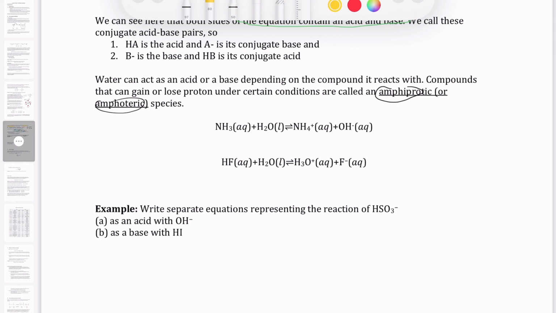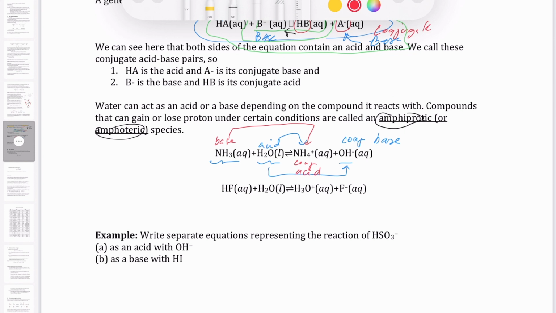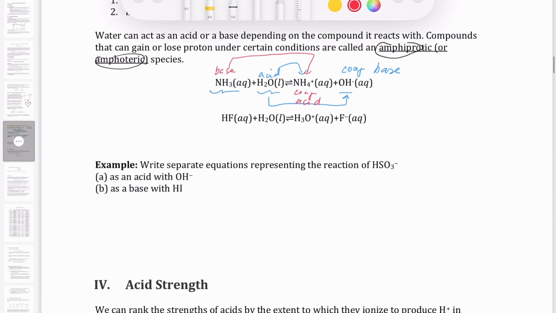Here's a reaction where water acts as an acid on the top. You can see your ammonia and your water forming ammonium and then OH minus. So the water has lost the proton here, right? So water is your acid, and then OH minus is the conjugate base of water. I'll use the same color for the conjugate acid-base pair. And then NH3 is the base, and ammonium is the conjugate acid, because compared to NH3, NH4 plus has one more proton. So again, the way you tell the conjugate acid-base relationship is just by checking if the species differ by one proton. If they do, then that's a conjugate acid-base relationship.